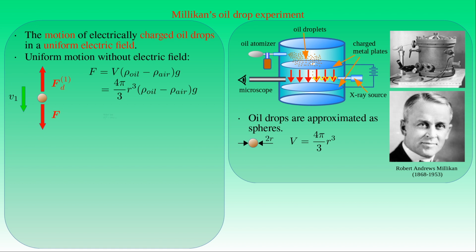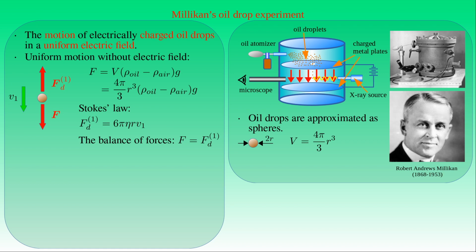Stokes' law determines the drag force acting on the falling droplet, which is equal to 6 pi times the dynamic viscosity eta of the air, times the radius r of the droplet, times the velocity v1 of the droplet. For a droplet moving with the constant speed v1, the balance equation of the forces states that the magnitude of the net force of the gravitational and the buoyant forces is equal to the magnitude of the drag force.